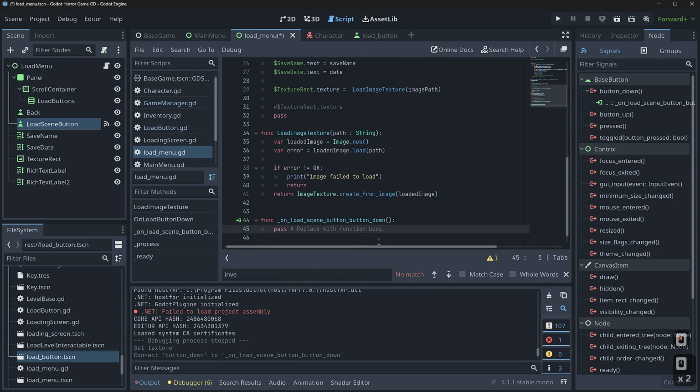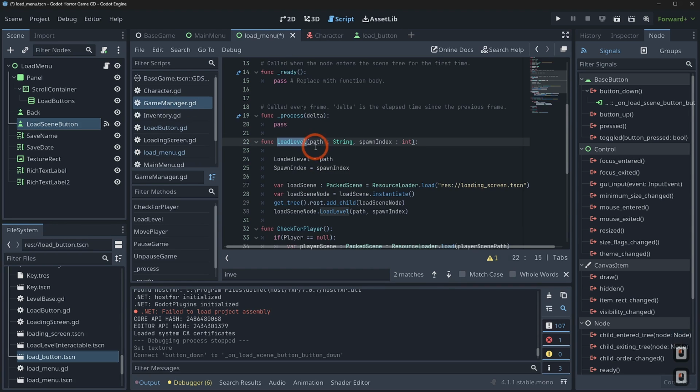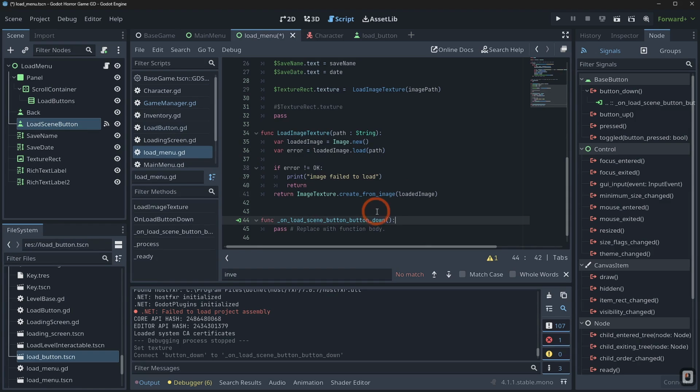Now, when we load our game, we need to pass in a title, a path of where we're going, and what the index is. And thankfully, we already kind of have a lot of that information, right? So we're actually relatively okay there. So what we should do is load our game based off of whichever one we have selected, and then tell the game manager to load the level. So how do we do that?